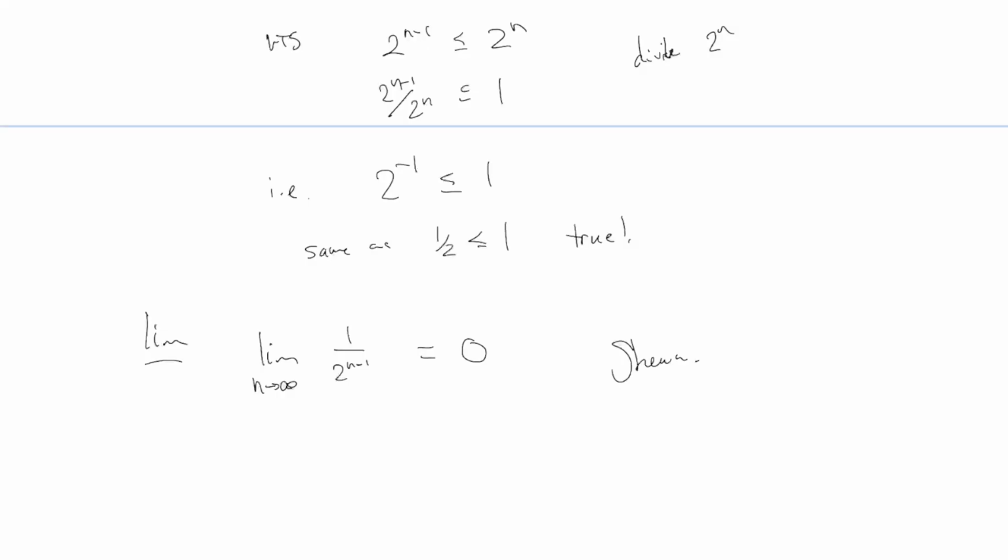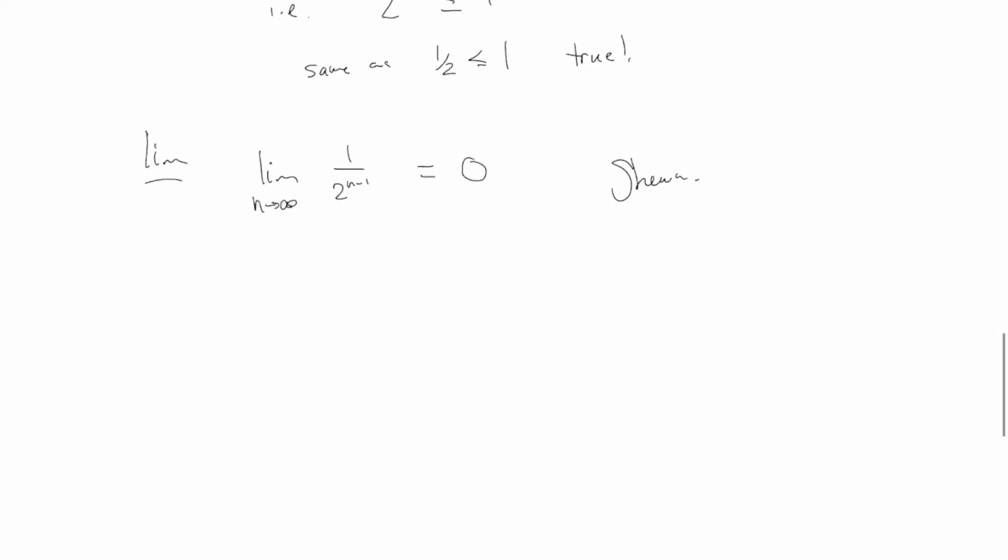There's not much to say about why it's 0. It just is, because if you like to give some kind of a reason, this is basically like 1 over infinity, which is going to be 0. Those are the two parts, the decreasing and the limit. So that means that the series that I'm talking about converges. This is called the alternating series test. You show it's decreasing, you show the limit is 0.